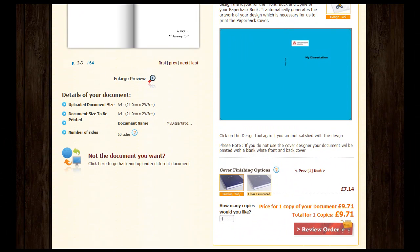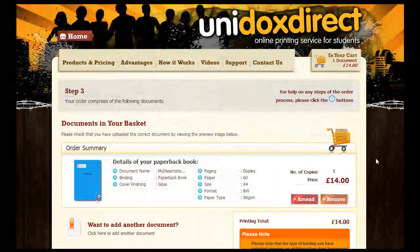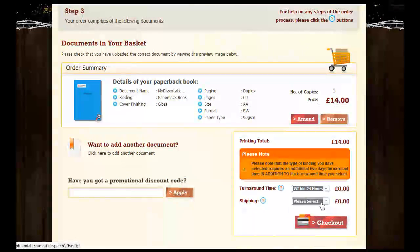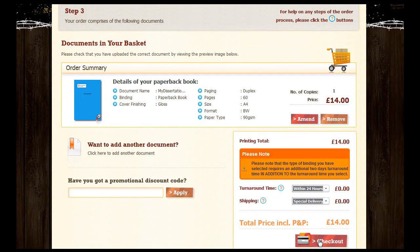As a last option, I'll select Gloss Lamination. And that's it. My book is configured, ready for printing. I just need to click on the review order to add it to my basket, select how quickly I'd like my order processed and my preferred shipping option. I can then check out to enter payment details and confirm my order.